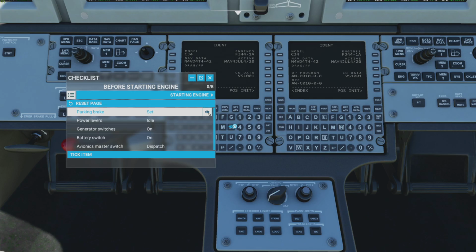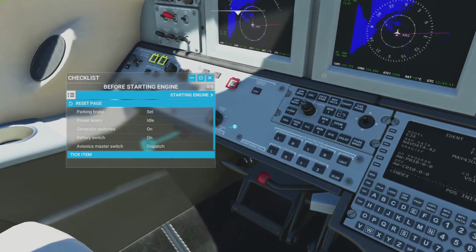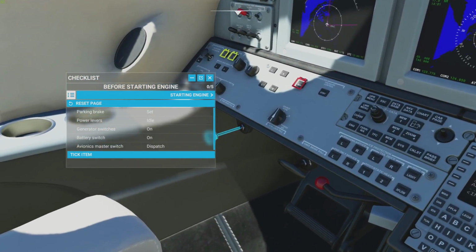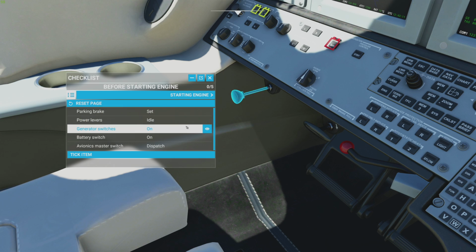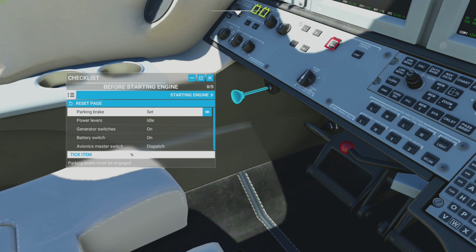So if we select the I key there, if we move around with our view, there you go, it's got the parking brake highlighted for us, which is really, really useful, again, for those people flying this simulator and flying certain types of aircraft for the very first time. And again, that can be taken out of the simulator if you don't want that to disturb any of your view in the sim. And you can tick each item as you do them.